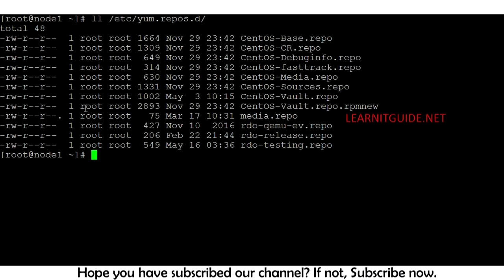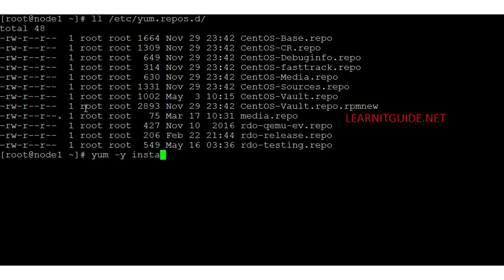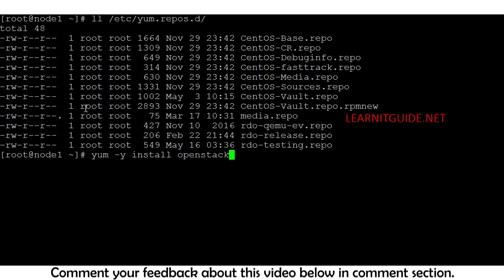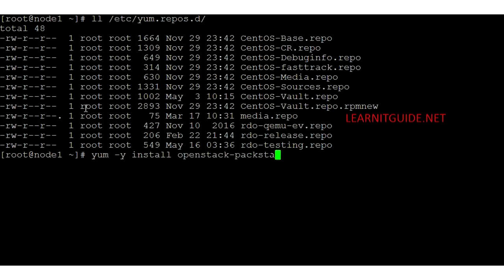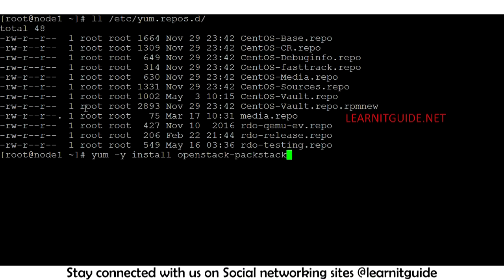Let's install the OpenStack installer called Packstack. The package name is openstack-packstack.